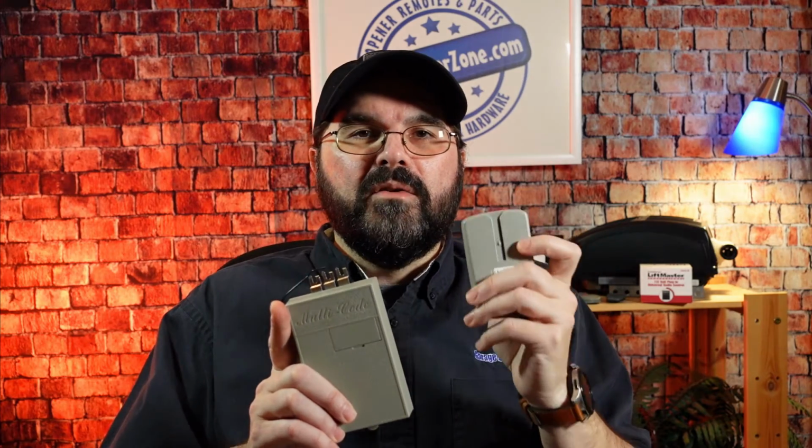If you're lucky enough to still have your garage door opener from the 1970s, 1980s, or even 1990s still working, but you're looking for some replacement radio equipment, then the MultiCode 1090 radio receiver would probably work for you. It's compatible with the 3089 MultiCode Remote.